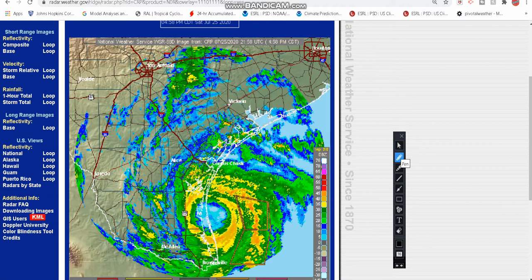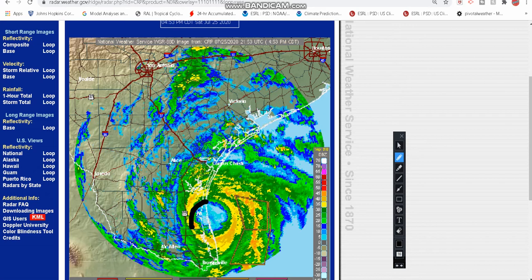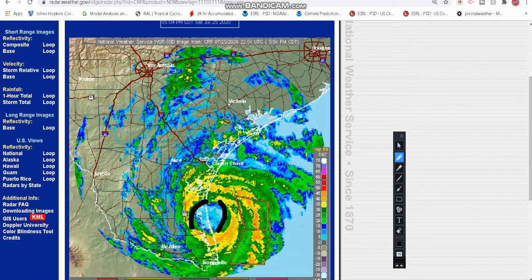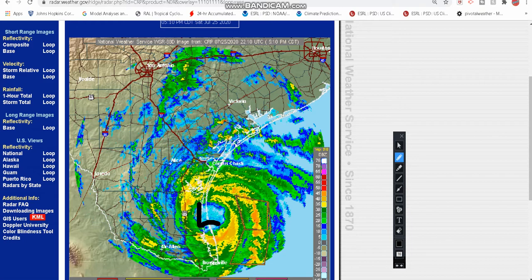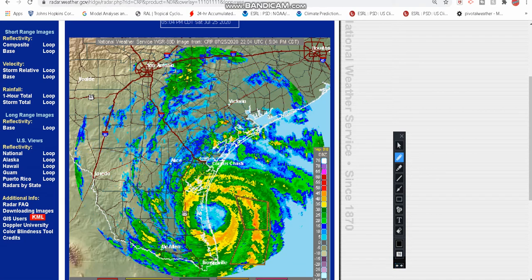But this eye, I mean, the westernmost point, let's take a look at how big this eye is, okay? The westernmost edge of that eye, of the storm system, is about to hit U.S. Route 77, which is pretty far inland in Texas. While the easternmost side of that eye hasn't even come on shore of Texas yet. But in general, the storm has made landfall because the center of the eye itself is now centered right here. So the storm itself is now on shore, but it's amazing how the western side of the eye is on US 77 and the easternmost part of the eye isn't even fully on shore yet, which is amazing how big this storm is.